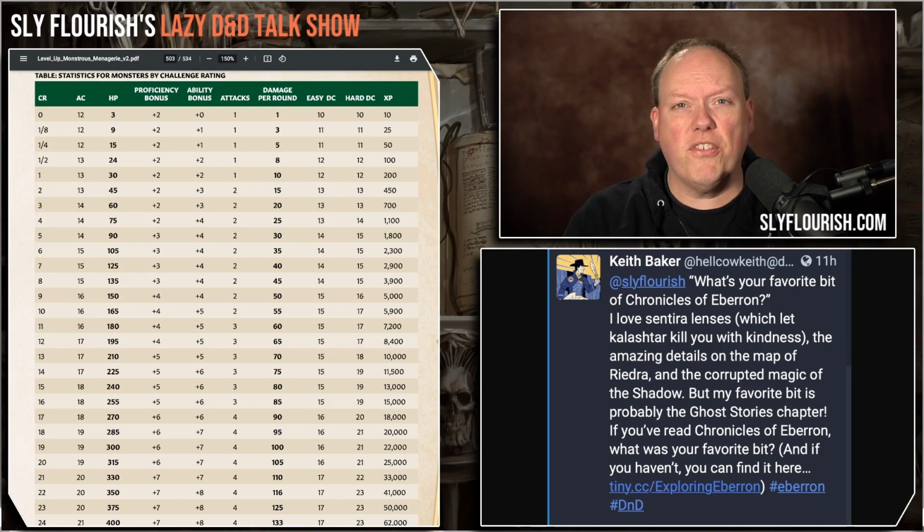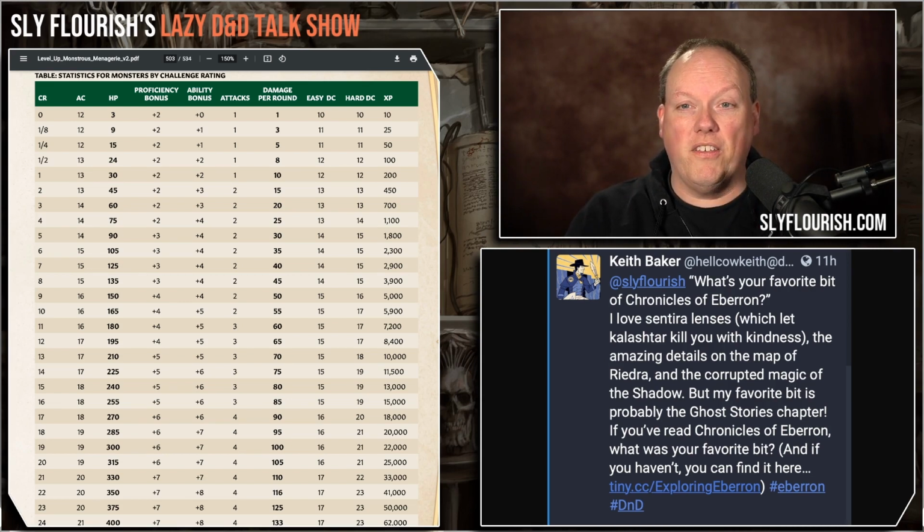In the Monstrous Menagerie by Level Up 5e, which I think is an excellent monster book, if you are looking for something that has monsters that are a little bit more polished than what you will find in the regular standard Monster Manual, the Monstrous Menagerie by Level Up 5e is a fantastic book. Paul Hughes, who wrote all those articles, was the lead designer on it. Excellent stuff. And the monsters really hit solidly for where you expect.